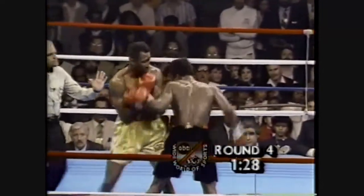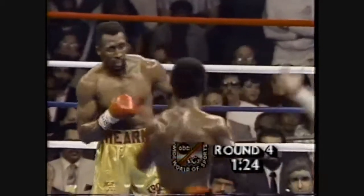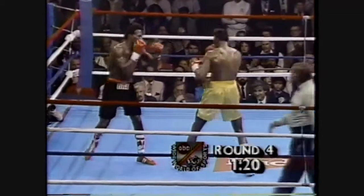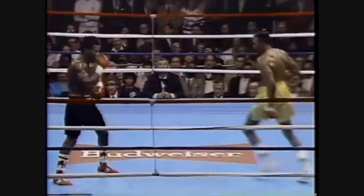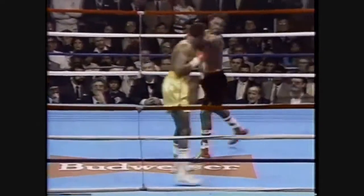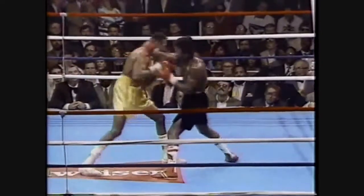There's a good body punch, perhaps a little bit low. And Andries, by moving forward and throwing punches now, is giving Hearns the opportunity to counter in this round, and he's doing so very effectively. Right, but he should be trying to get in and smother. He shouldn't come in and allow himself to be hit coming in, but he should just come in and try to smother Thomas's superior reach and work on the inside. Andries has a good uppercut. He got caught again there coming in, Jim.